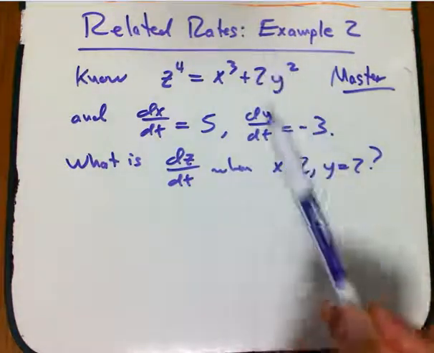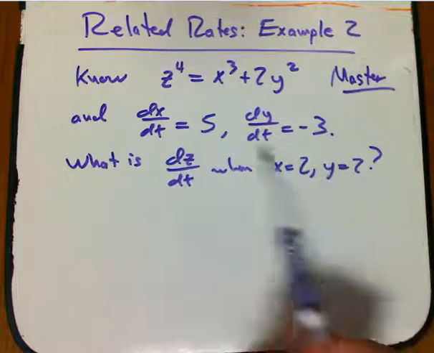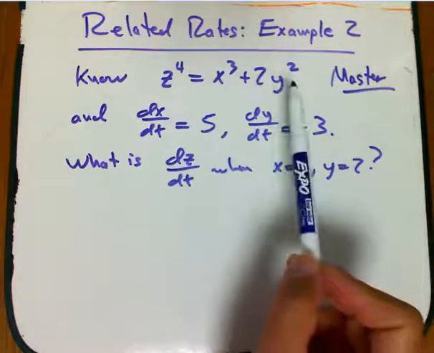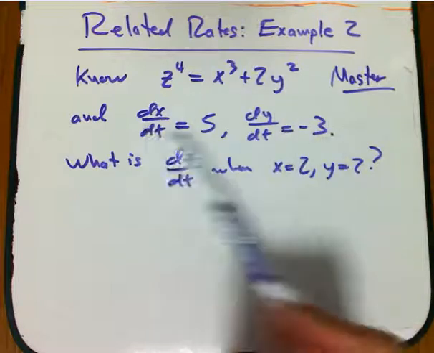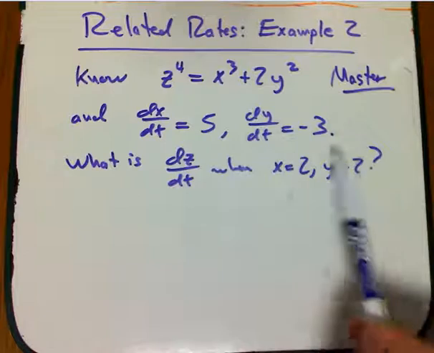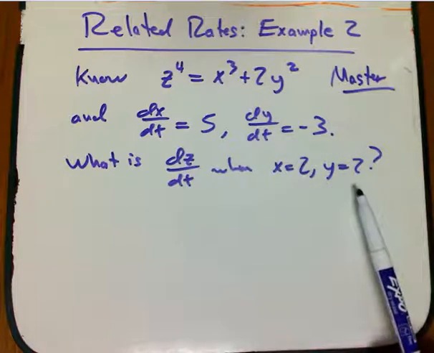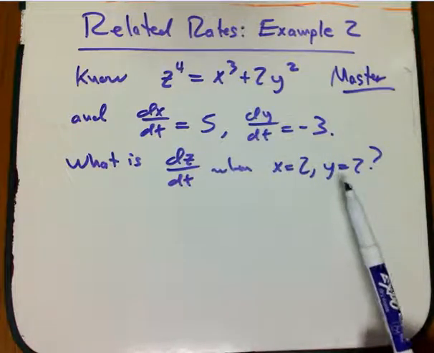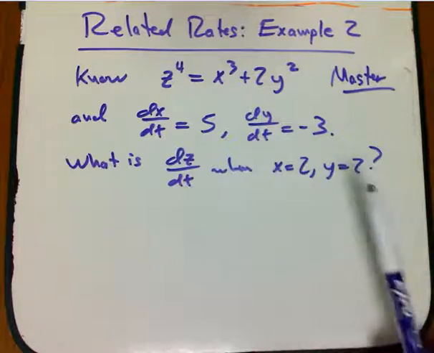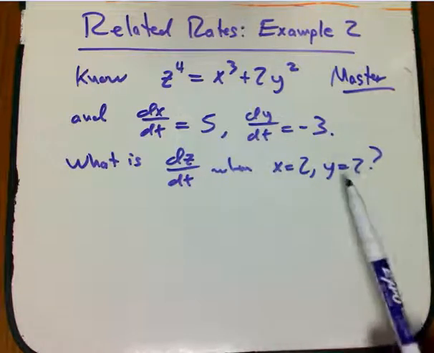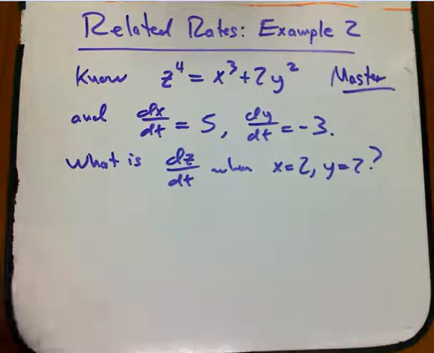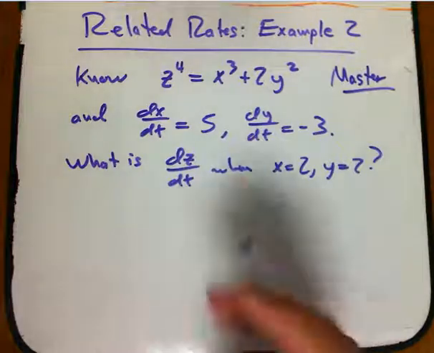And this is often how you see it in books, especially in Stewart. They'll highlight the master equation, or there'll be some situation where you need to figure out the master equation. They'll give you the rates, and then it'll almost be an afterthought, the actual values of the quantities. And that's actually helping you out because it's suggesting that these should be plugged in last, and that's really crucial because you don't want to plug in values before you differentiate, because otherwise nothing has a rate of change. So this is the heart of the method.